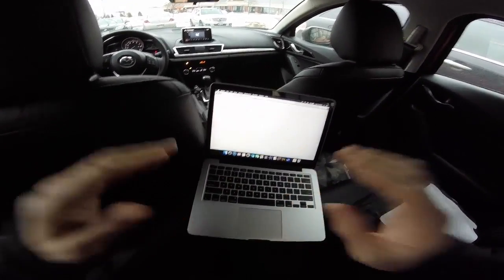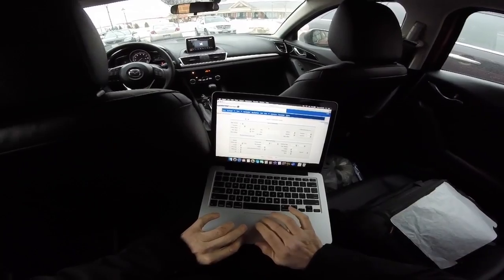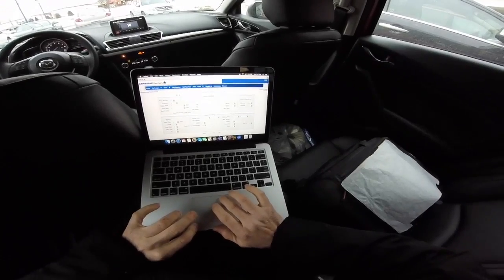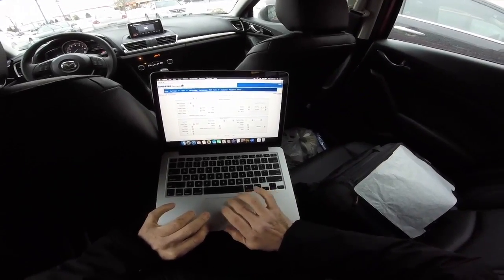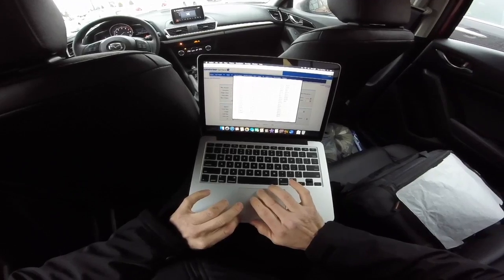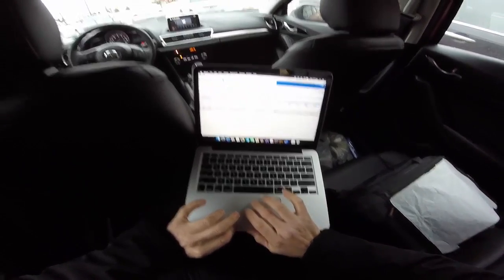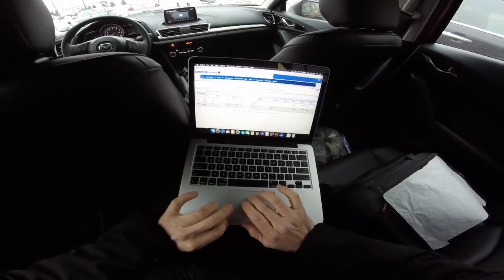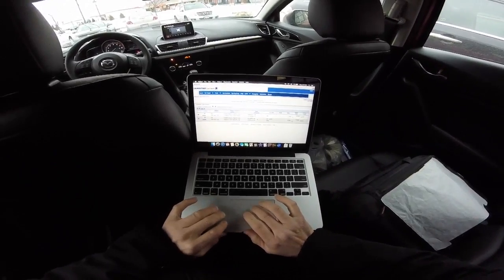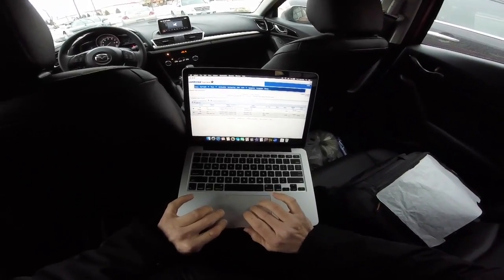Just wanted to show you guys the Landstar load board. But of course, these are the worst loads. This is the free load board open to the public. But let's say if I put Canada to all, meaning I'm looking for loads inside Canada, from Canada to US, and then I change the trailer type here to double drop and lowboy, and we click search. So there's 2 loads for the entire 2 countries. One from Winnipeg to British Columbia, which is too far from me, and one from Alberta to New York, which is again too far and probably like $1 a mile, you know.